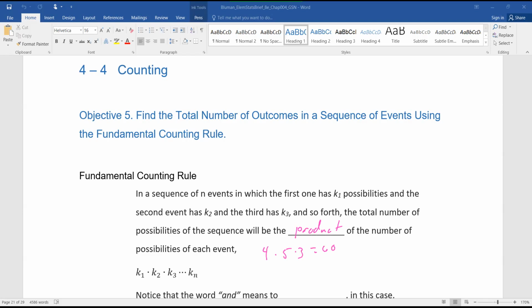That just tells you how many options you have. If you're trying to find a probability of getting a turkey sandwich, then you'd have to do a little extra work on finding your combinations. Notice the word and though. What does and mean? Multiply. Very good. What does the word or mean? Add. Very good. Remember those things from the previous section. We all good with this? All right, let's get into an example.